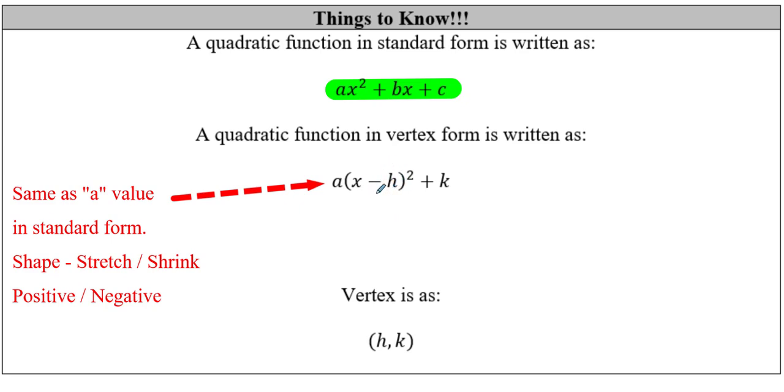Our next piece is this letter H. And this is the horizontal shift. What we're talking about is when this quadratic moves from left to right. I put this little thing in parentheses here saying to think opposite, and you're going to see why as we go through a couple of these. So I always remember this H value to be the opposite. And that'll make sense a little bit later.